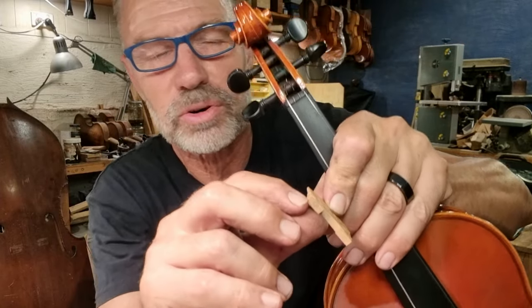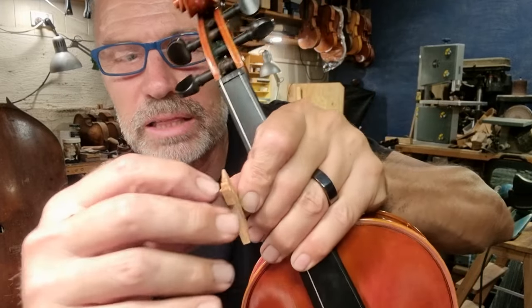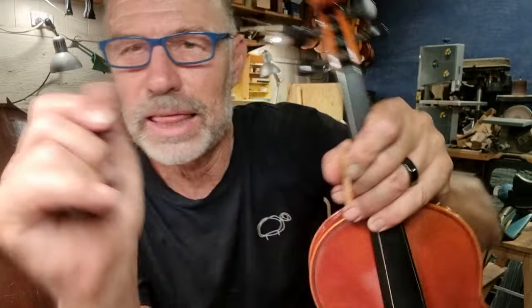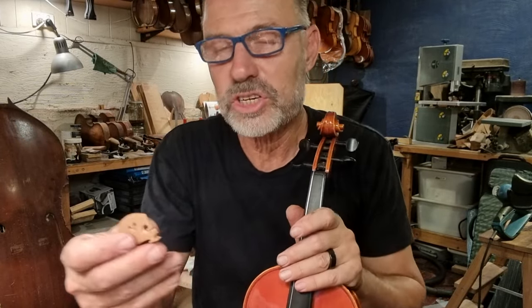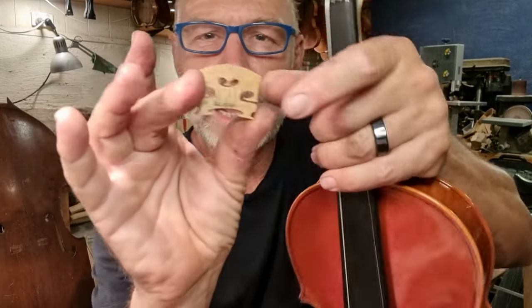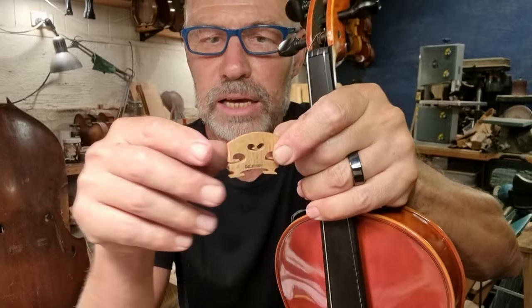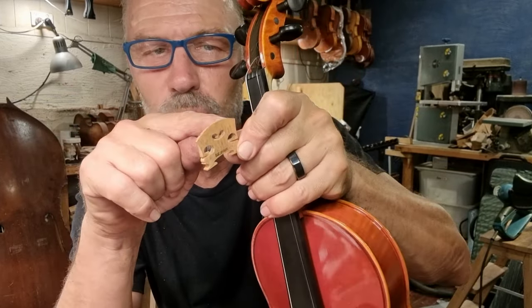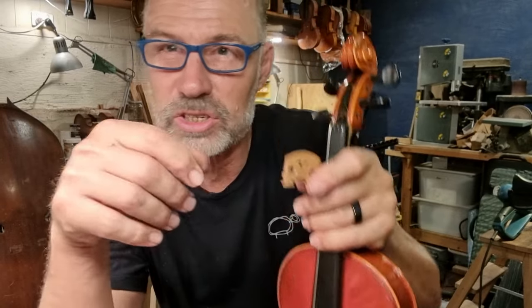So right through, like if you take the bridge sideways and go exactly halfway, that line should be exactly in the middle. Now the bridge has to go with the stamp towards the fingerboard, and also the lower side here is on the E side, and the taller side of the bridge is on the G side.